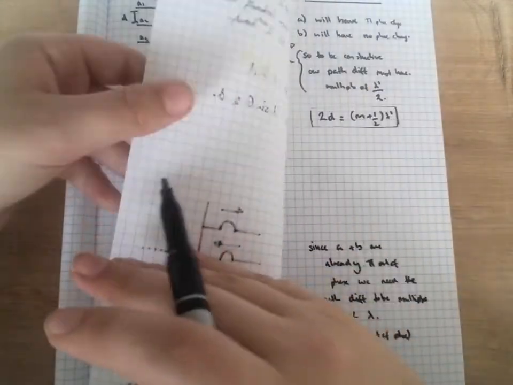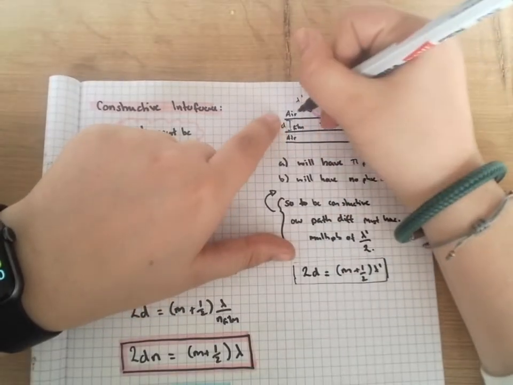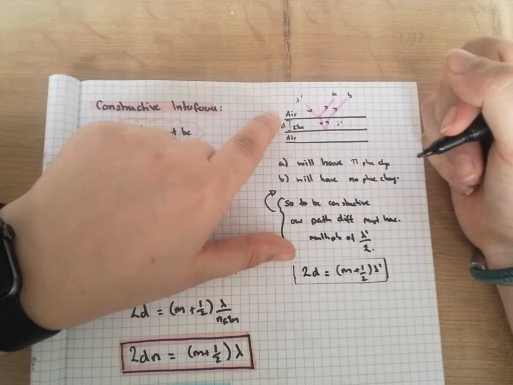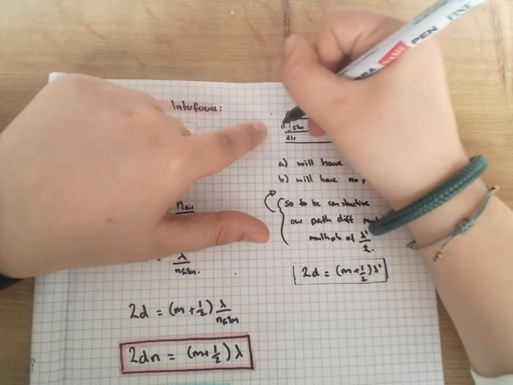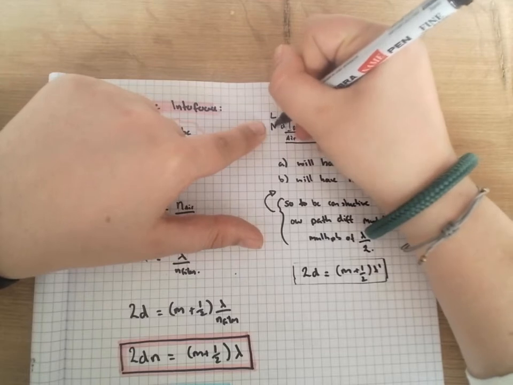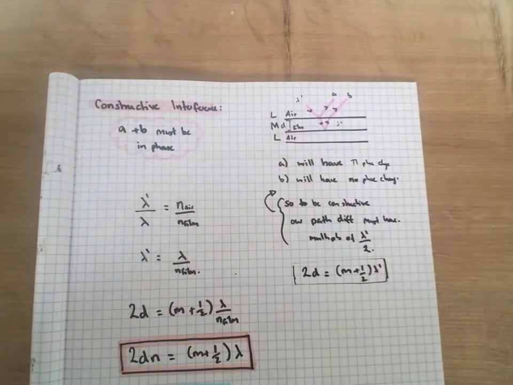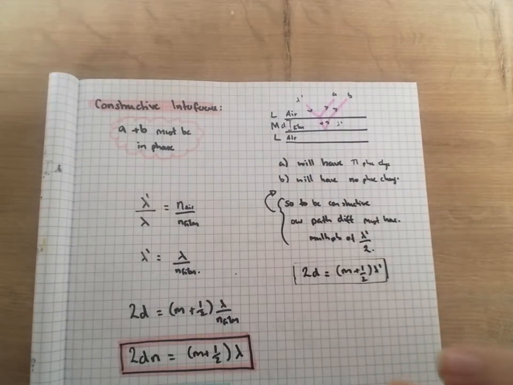So we're going to look at some constructive interference, and I'm going to be using the example of going from less dense to more dense to less dense. I'm going to use the soap bubble for this. So this is constructive interference when we're going from less to more, back to less, so air to film to air. This is this one. Again, this would be different for different questions.